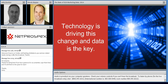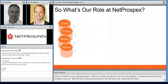And all of these things, as the slide kind of indicates, heavily leverage data. And a great database can be the key to success across leveraging these new technologies in a meaningful way. And as I mentioned, we see that here at NetProspects every day with the customers we work with and the challenges we work with, helping them solve. And really, when I look at what our role is in kind of helping uncover some of these insights around what the state of marketing data is today, our role at NetProspects is really, we've been cutting our teeth on this data challenge for over 6 years.